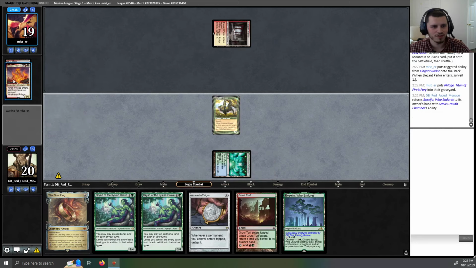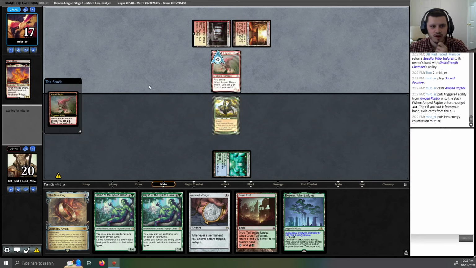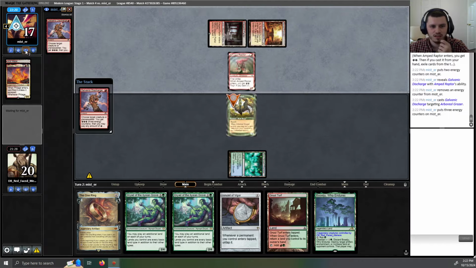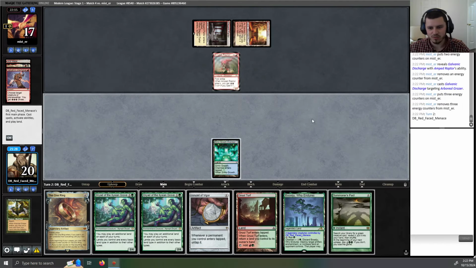They just entombed a Flage with their Elegant Parlor. That's always a neat little trick. Amped Raptor. To Galvanic Discharge to kill our Grazer, I suppose. That's fine. Not too concerned about that.